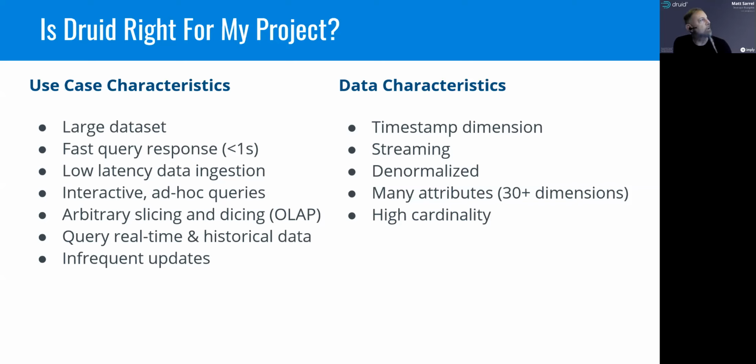So I had a slide, but I guess I dropped it. People typically, given these characteristics, use Druid for things like clickstream analysis, network telemetry and monitoring, ad tech, fintech, for fraud analysis, and for other methods of analysis that have to take place very quickly and are time based. Basically, anything where you've got a series of events and things that are time stamped, that's where Druid's going to excel.